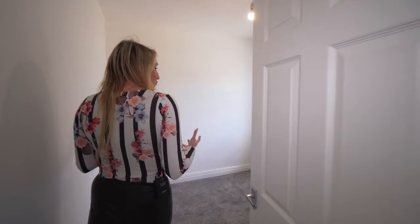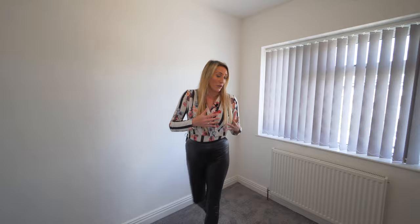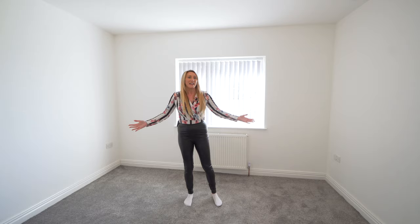We're going to go into one of the smaller bedrooms — this is what we would class as a box room. Actually from my experience, this is a pretty big box room. Makes for a three-bedroom house for a young family. Some small bedrooms are so boxy that you can't even get a bed in, but as you can see, this is quite substantial. The other bedroom is again a double. It's pretty uniform throughout — white walls, grey carpet, keep it simple. We want tenants to be able to walk into a house and see their own stuff and see themselves living in it. To paint it white and have grey carpets is a fantastic choice.